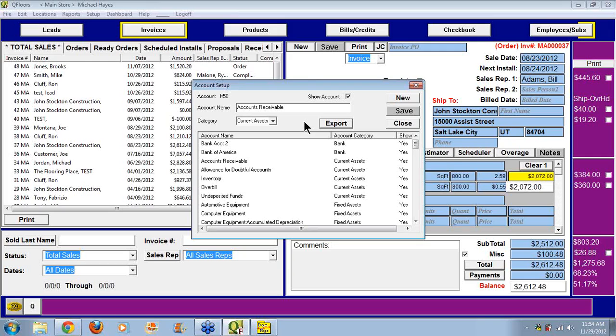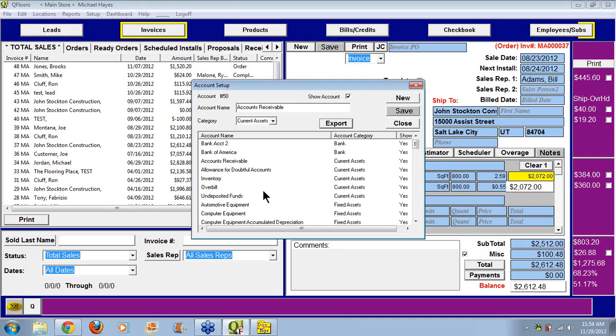Maybe you cross off which accounts you don't need or which accounts you don't use anymore. And then you're focusing on identifying which accounts you need from your previous system, which ones are already in QFloors, and you mark those off. Maybe you rename it in QFloors a little bit. And then what you're left with is, on your previous system list of accounts, accounts that are not already in QFloors, and on the QFloors list of accounts you have accounts listed that maybe you don't need.